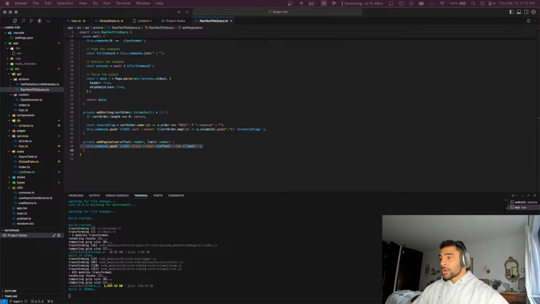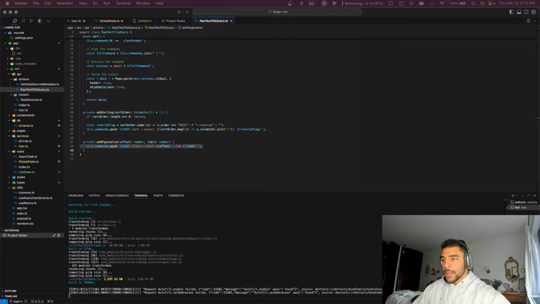But now if I add sorting, this gets way worse. So let's take a look. Let me add sorting by region. It's just a lot easier to do region. You see the delay here? Super slow. It took almost 2 seconds. We could take a look at the logs. If we take a look at this one, you'll see almost 2 seconds. Really crazy.